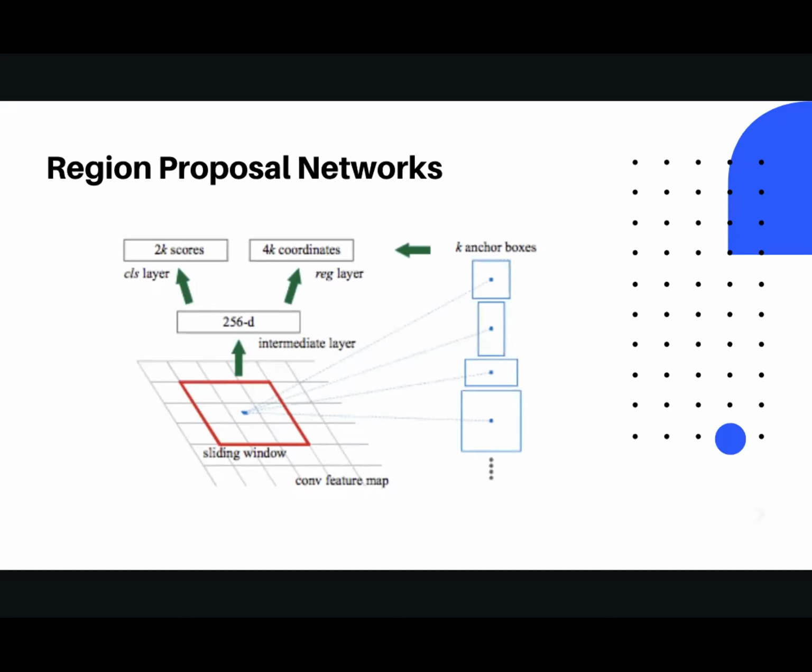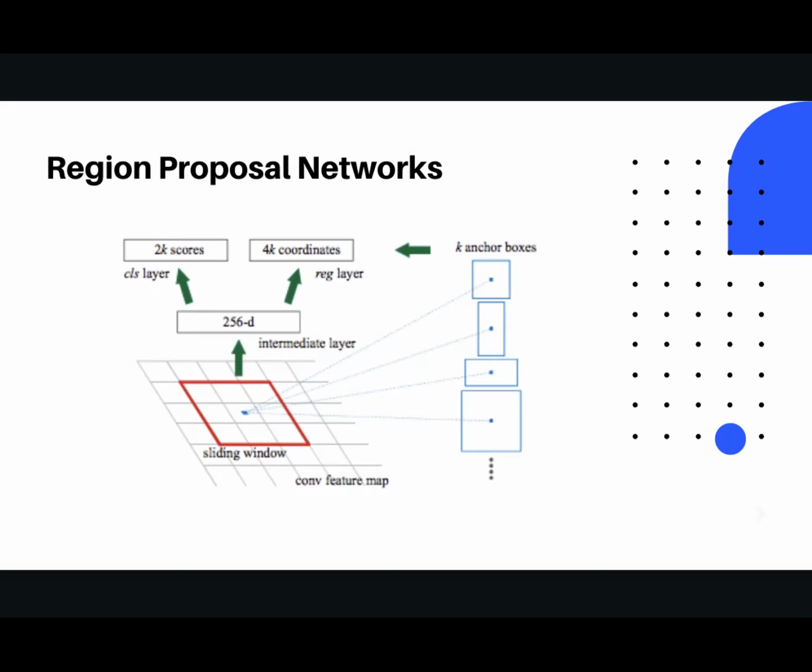So these are, as we said, the anchor boxes. They are very simple: square, horizontal rectangle, vertical rectangle, and then we go bigger square, bigger horizontal rectangle, bigger vertical rectangle, the biggest square, biggest horizontal rectangle, biggest vertical rectangle. So these are the 9 anchors that we can use in our region proposal network.